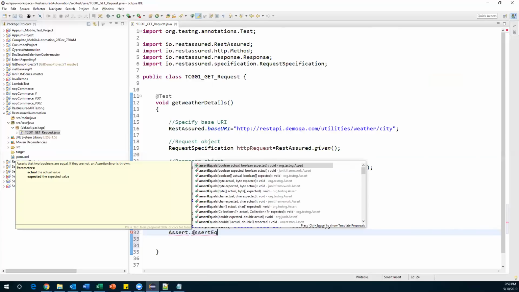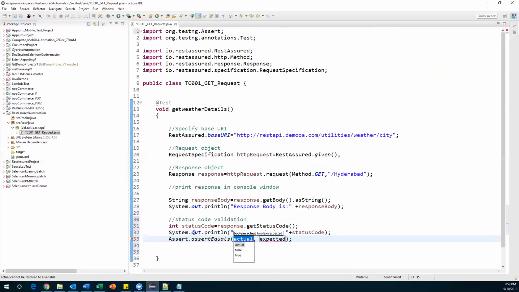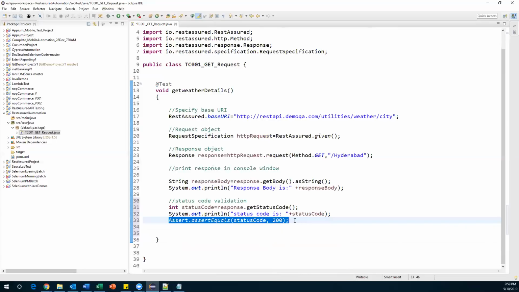Assert.assertEquals, this is the command which will verify whether both values are equal or not. What is the actual value? The statusCode variable contains the actual status code captured from the response. Now what are we expecting? We are expecting 200 as the status code. So this statement will compare the actual status code with our expected status code.